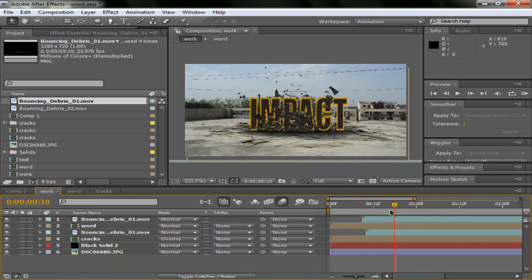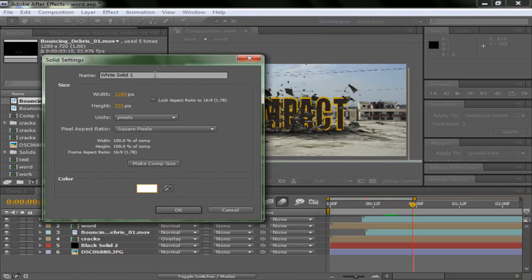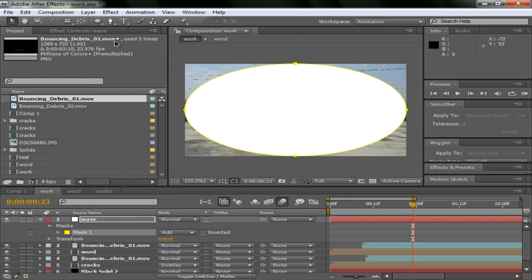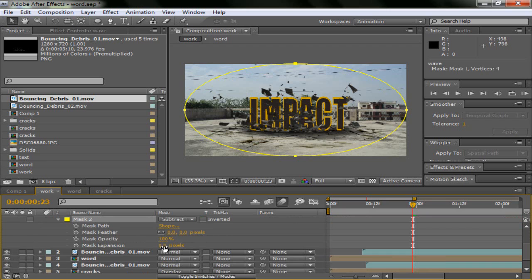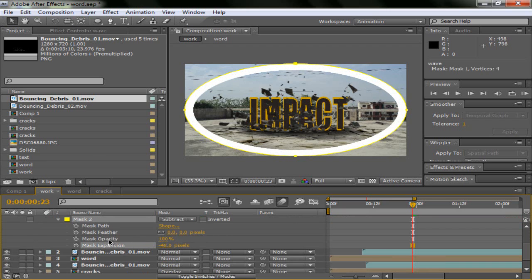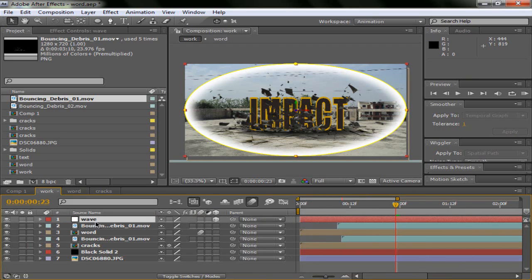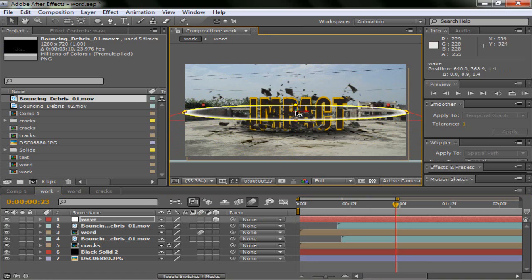Now what I'm going to do as the second last thing is our wave, our loop. So let's get to that. Layer, new, solid, we are going to make it white, call it wave. Double click on the ellipse tool, it will give our ellipse circle. Now duplicate the mask, subtract the below one, press MM, and going to the negative side of the expansion of the second mask, we will get this look. Now feather this a little. Now make it a 3D layer, press F4, toggle the switches, 3D it, press R to rotate it, and again put it down.